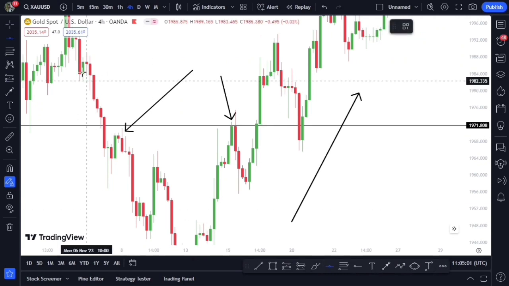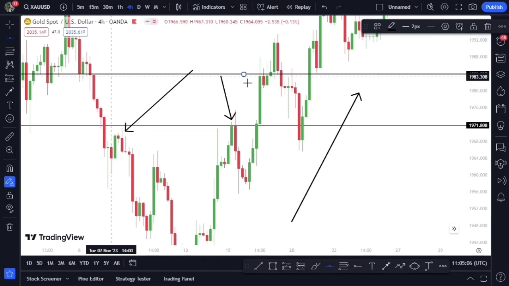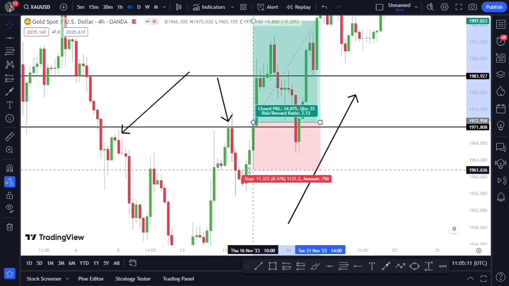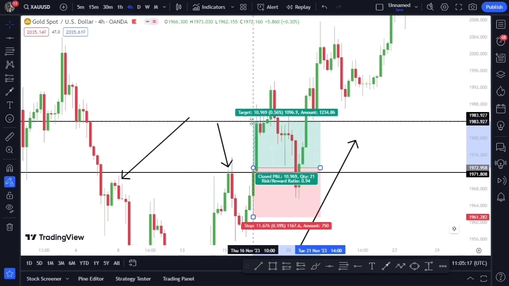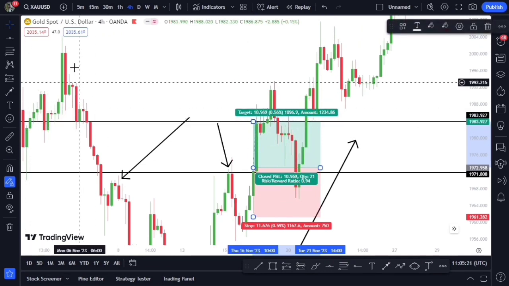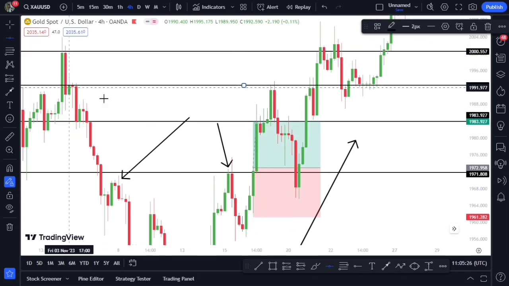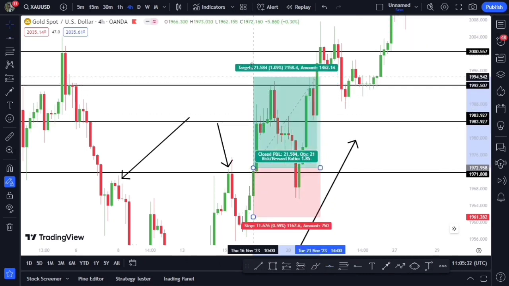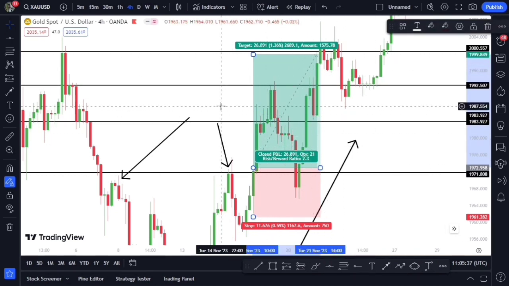As you could see here, we can draw them. This is a level that could be filled, and that's exactly what happened. As you can see, we can take our trade in that place. We can put our stop loss below the previous candle low and aim, as a first TP, to hit the first range, and then if we break above this, we can focus on hitting the other ranges. As you can see, this is what we call targeting the second TP and the third TP. This is the idea that I want to tell you next. So I hope you are taking notes from this video.